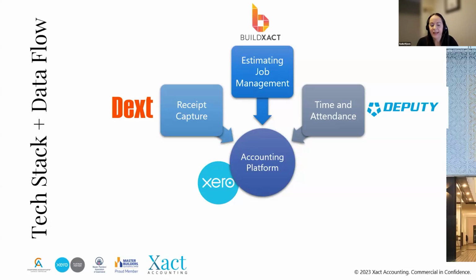Yeah, Phil, and we're going to touch on that as well a little bit later on in the slides. But the way that you're going to split that, it's all in the setup. If you set up your payroll settings correctly initially, you won't have to do many of those manual adjustments at the end of the month to reallocate from overheads to cost of goods sold. Nobody wants to do that extra work. So if you set up your pay items and your payroll settings correctly, it's really going to allocate itself by just the staff entering timesheets.